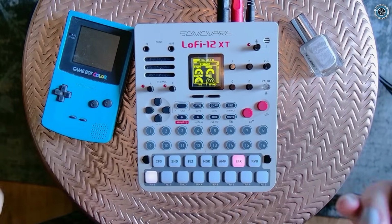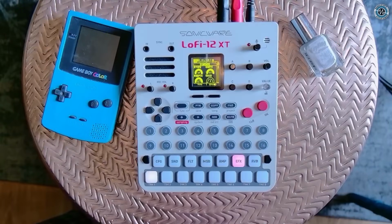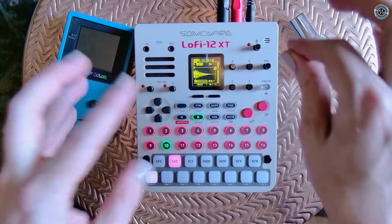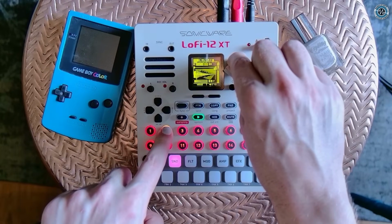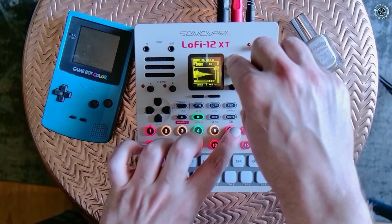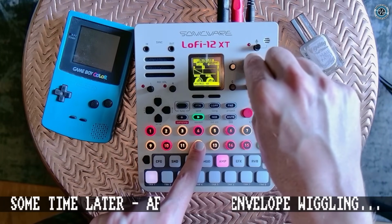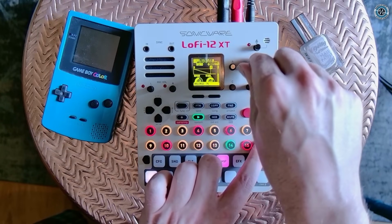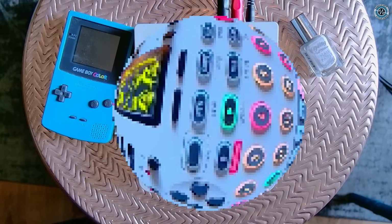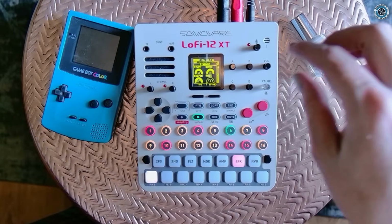So let's ask the question, will it weird? Well, yes, it will weird. With all the automation, all the effects, you can get some pretty crazy results. I'm going to change the sounds on some of the steps just by automation. Hold down the step. And this is all just on one track. Let's add the ring mod.